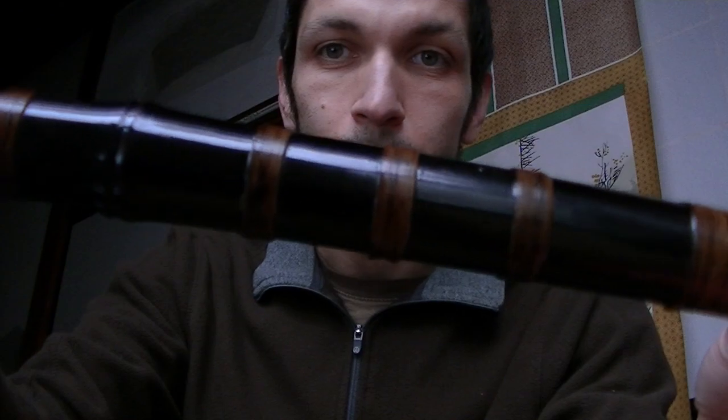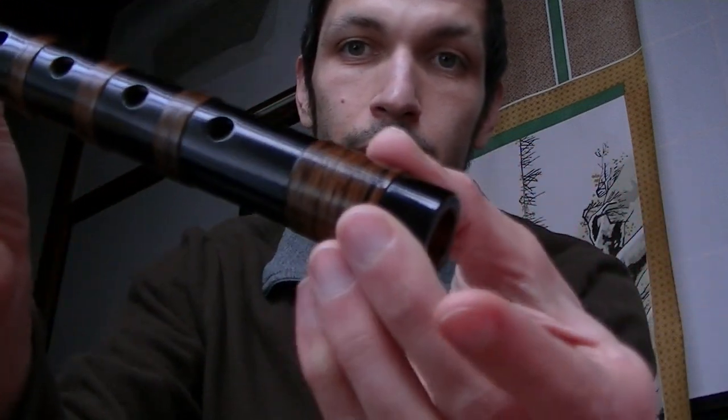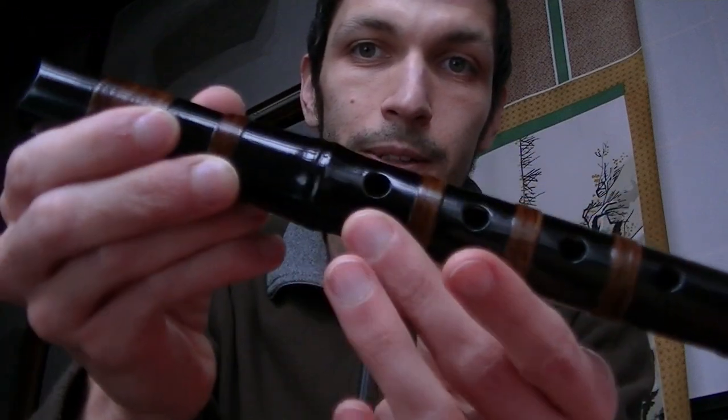Oh, by the way, this one is made out of bamboo with urushi, polished, and bound with rattan bindings for strength and looks. There you go.